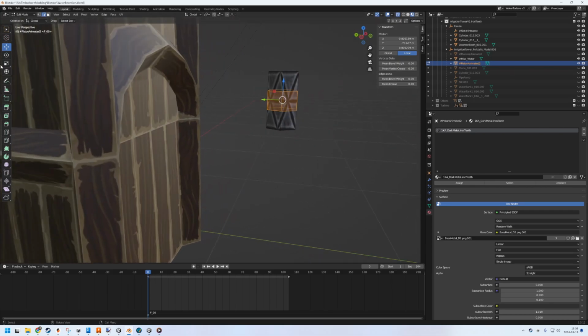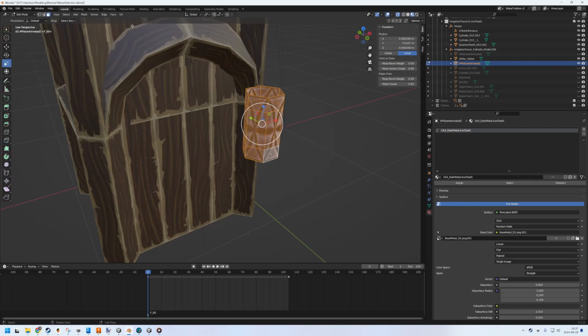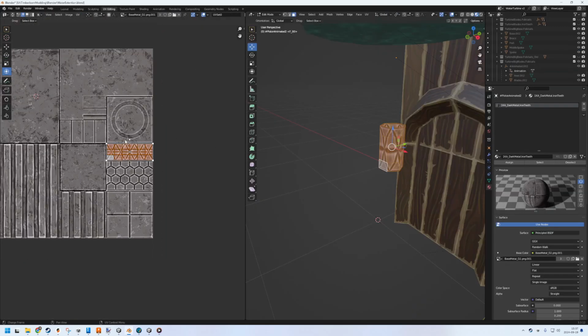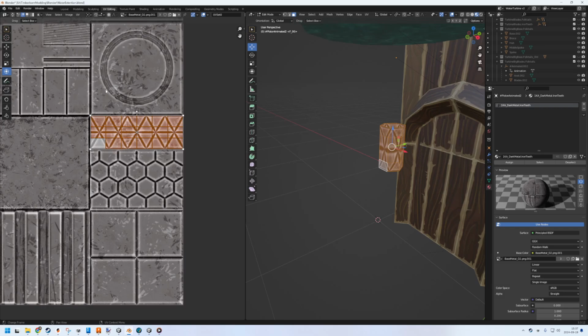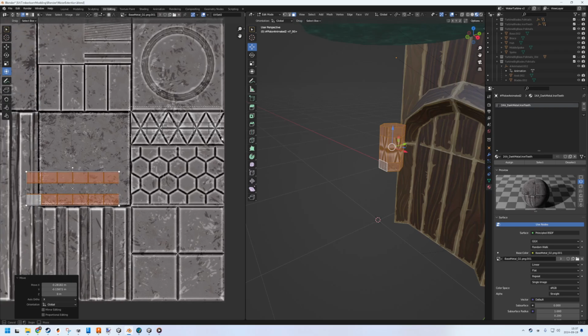Select that. And I want to have more space in the middle. There we go. UV edit. Take that and that. Split selection. And this I drag out.